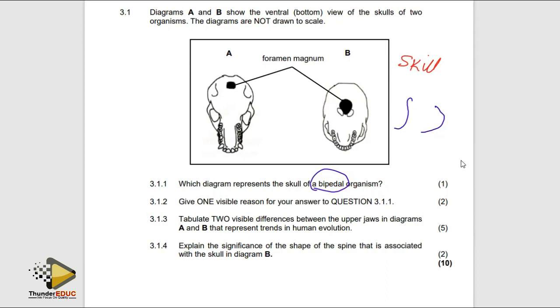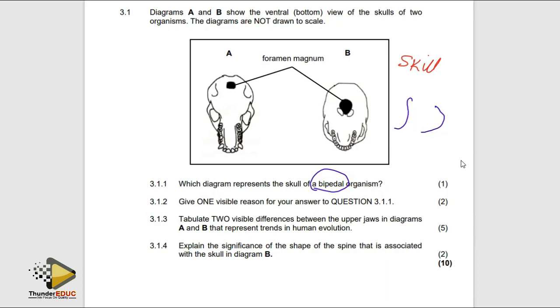Then the foramen magnum for the bipedal organism must be in the forward position. That's how we want it, in the forward position. While the foramen magnum must be in the backward position for the organism which works on 4 limbs. Why is it supposed to be in forward position? Forward position so that the spine can connect to the skull vertically, and then the skull is going to face straight in front. Hence, the organism is going to walk on 2 limbs.